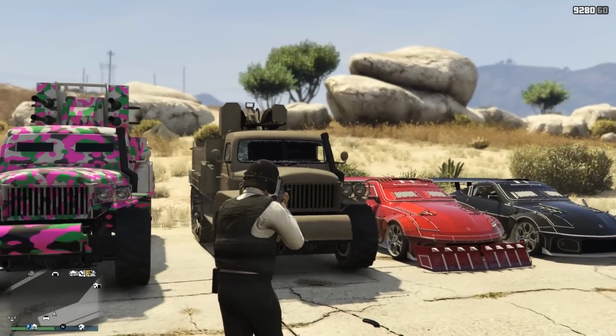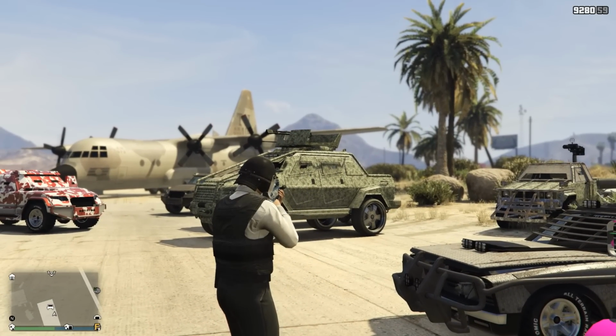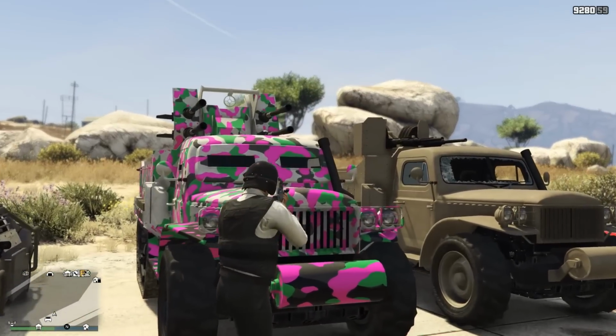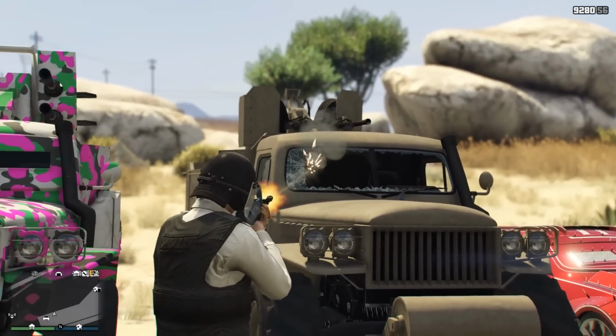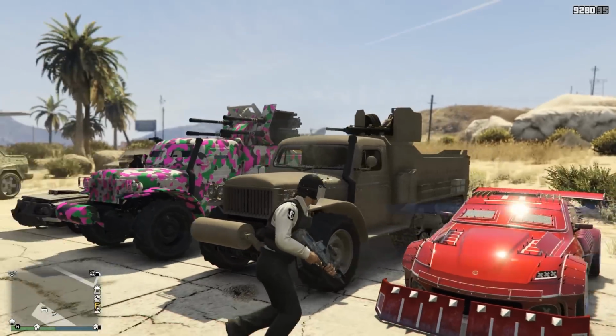And that is because, for some reason, Rockstar made it so that when adding armor to your vehicles, it makes it worse. But when not having any armor on your vehicle and literally shooting through the glass pane, this is actually completely bulletproof on the front. Yeah, kind of stupid, I know.